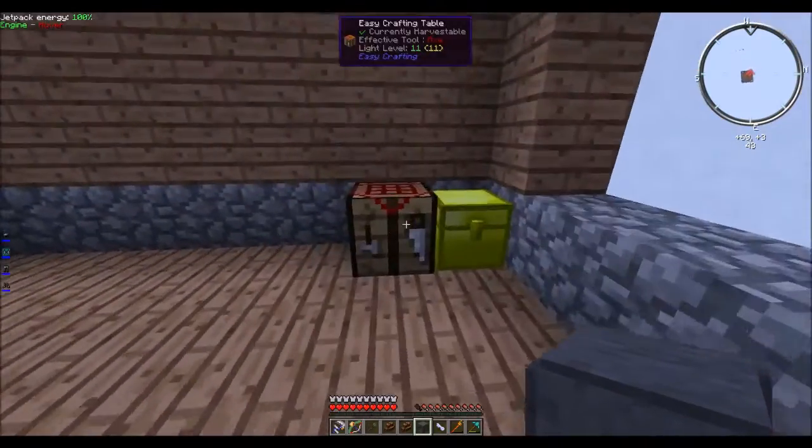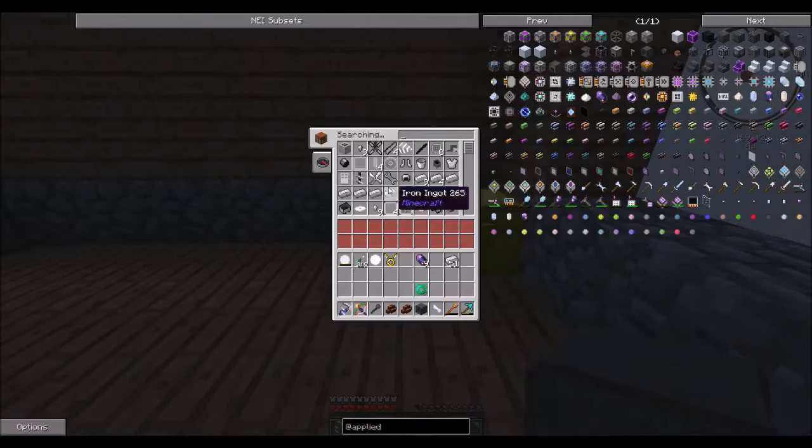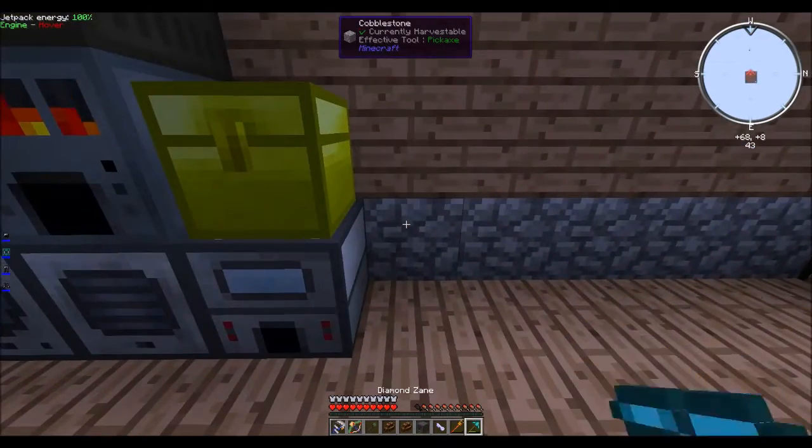That would be very sad if all of Applied Energistics were blacklisted from this. Let's check. Because I really want my simple crafting table for making some of these AE drives. Okay, but for now, we will leave that be.